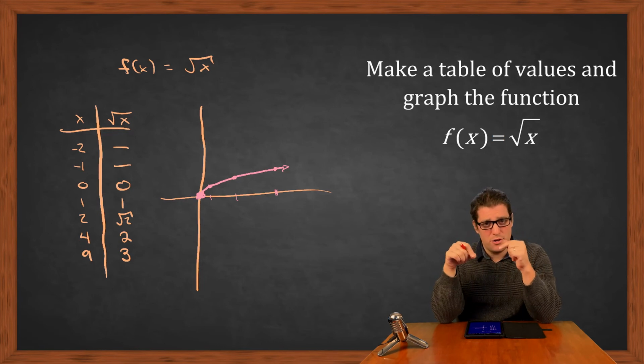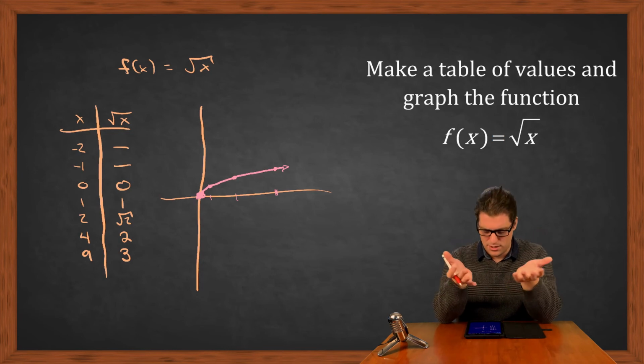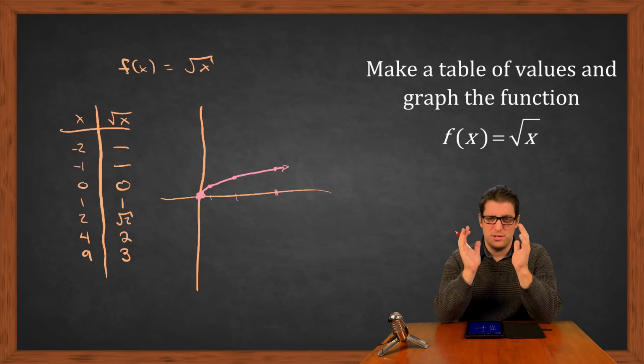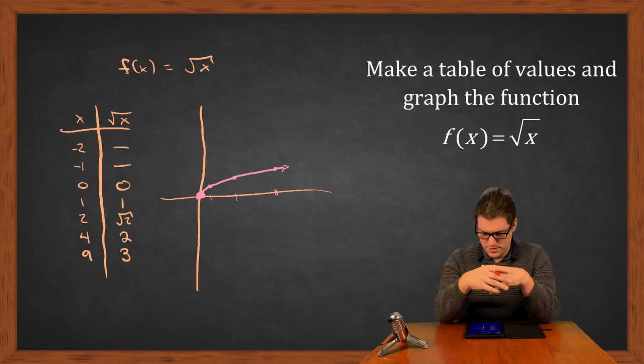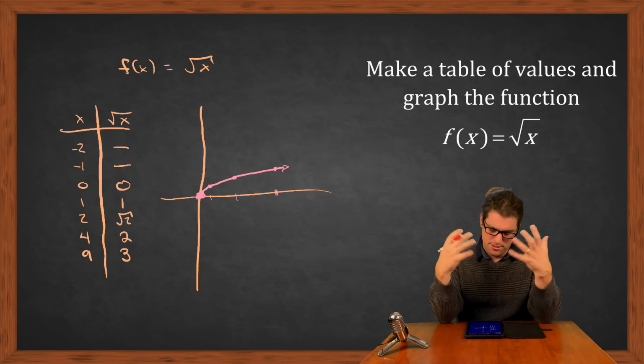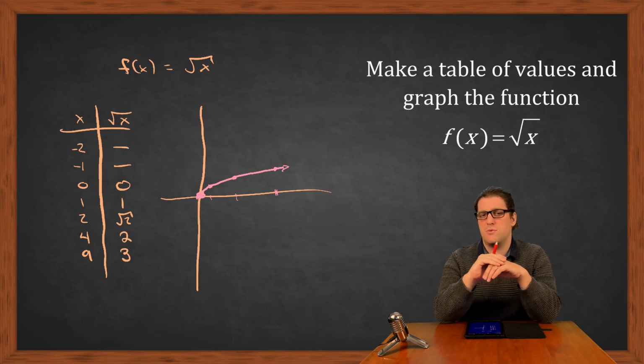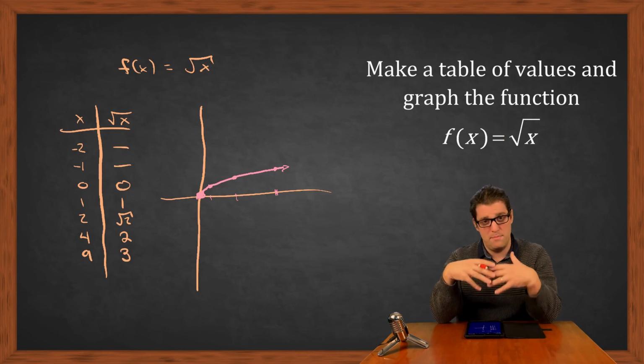So a square root function on its lonesome, with no stuffing or jazz around it, is just going to be plainly the top half of an x squared parabola that has been put onto its side, but top half only, so we're restricting that parabola to the x greater than or equal to 0 domain. Cool, so that's what it looks like. It looks like a familiar object just placed on its side. And so that really is the start of our understanding of how the square root function behaves.